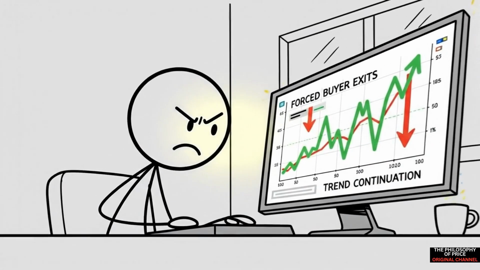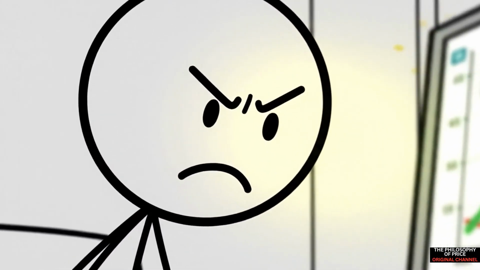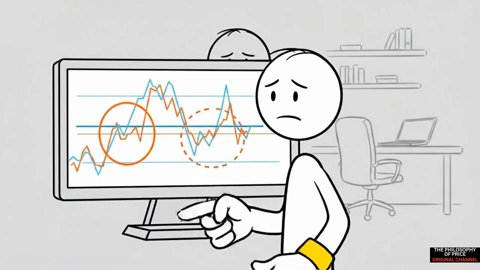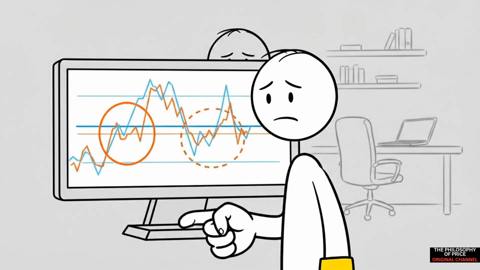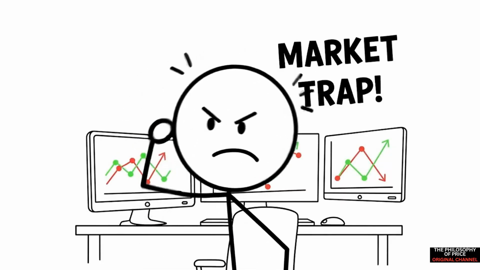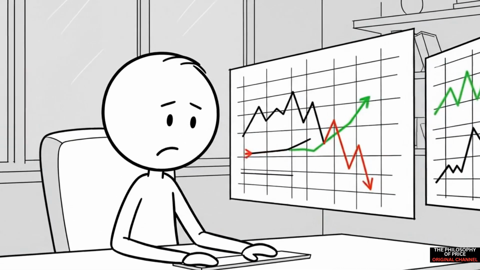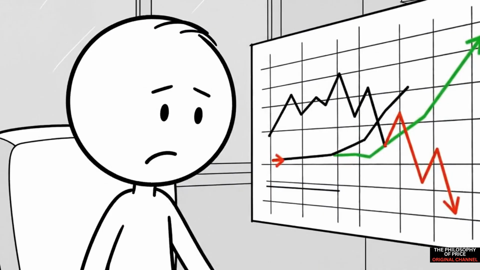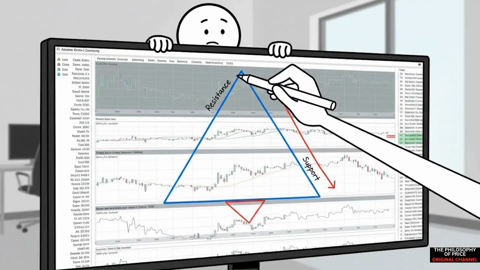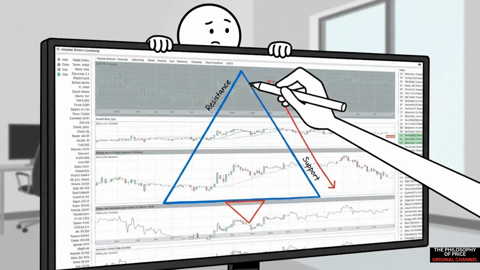Indeed, these trapped sellers are then forced into becoming buyers, and their subsequent exits powerfully fuel the continuation of the trend. However, a failed breakout, where price briefly pushes through only to snap back within the original range, is not mere market noise. Instead, such a move is a deliberate trap designed to ensnare unwary participants. For those breakout traders who just entered, their stop-loss orders then become the very fuel that powers the ensuing reversal. Notice how this reveals the same fundamental four-part market anatomy, concealed within an entirely different geometric pattern.